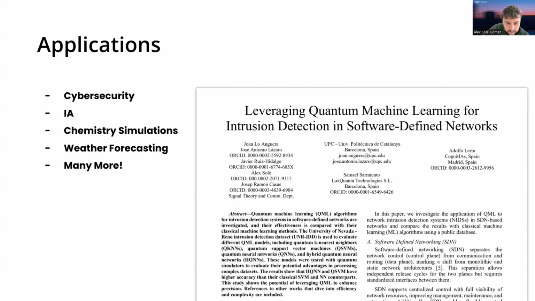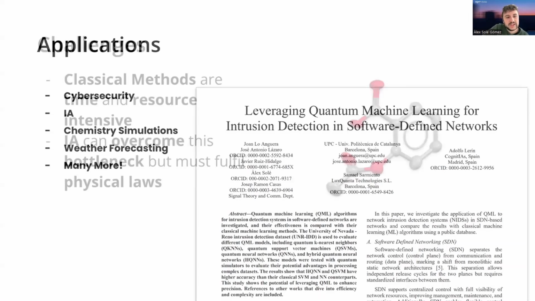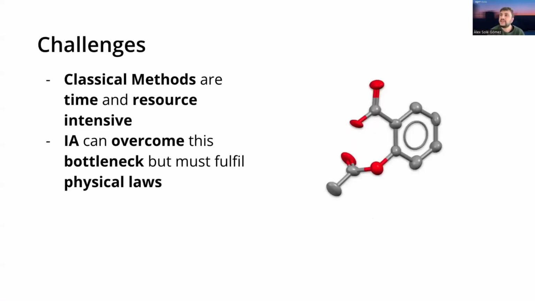Okay. What are the challenges that we are facing now in our institute? The first one is that when you suspect that a material can work, you have to spend a lot of time researching to see if this material is good. You have to make a lot of computations based on physical equations, such as the Schrodinger equation or something like that.